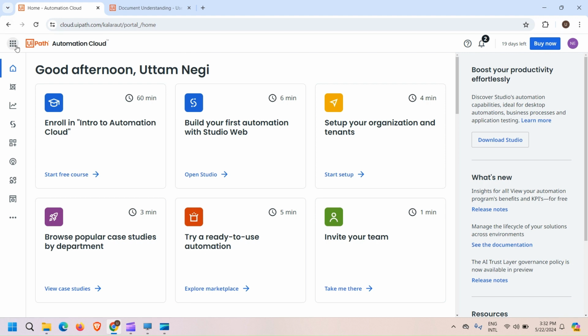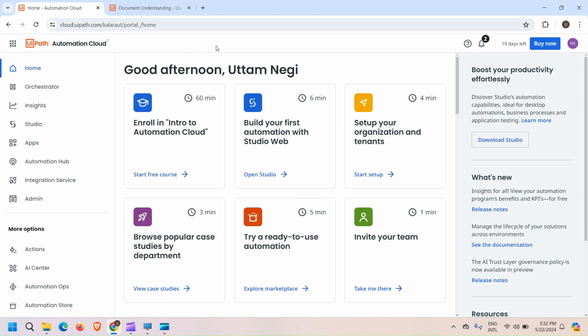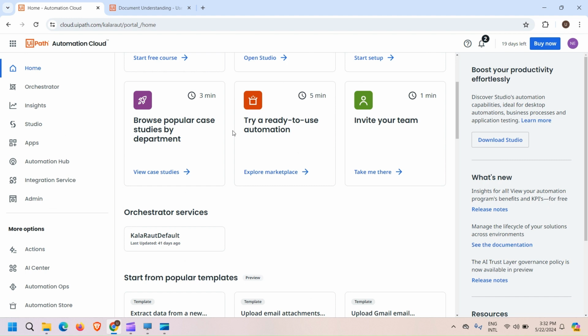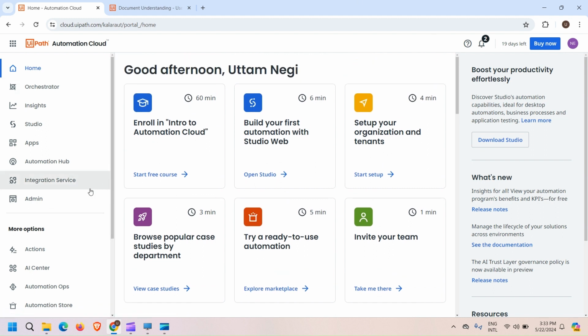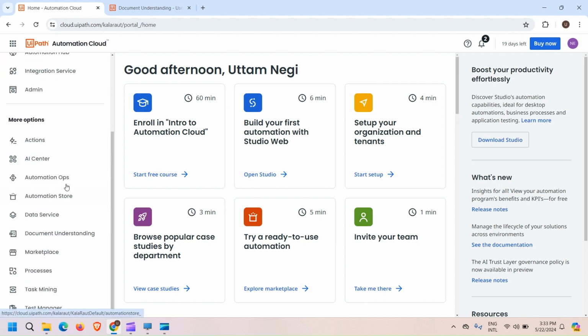Hi everybody. So we're going to look at the problem a lot of people have been mentioning. We are going to see how we can generate a data set out of our images or our PDF or any sort of document understanding project or in our AI Center, right? So I'll just show you how we can create a data set. I'm not going into details of what a data set is and why we are creating it, but I will show you how to create data sets.